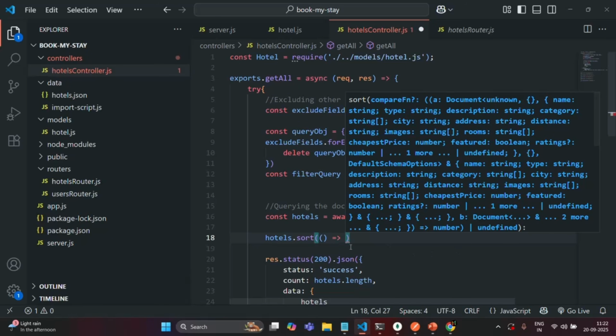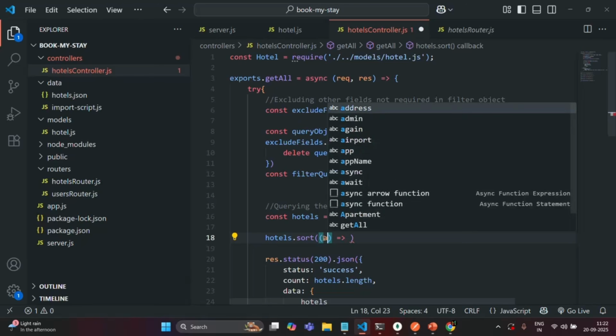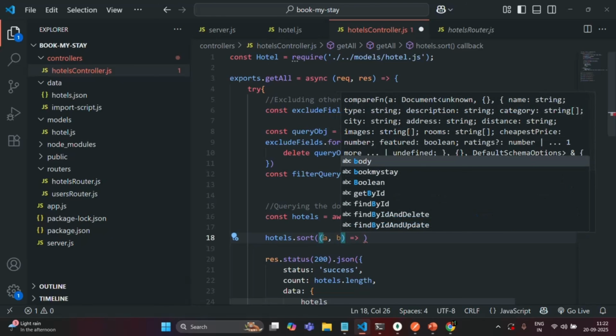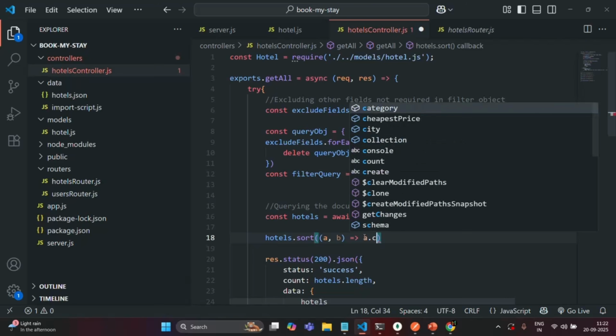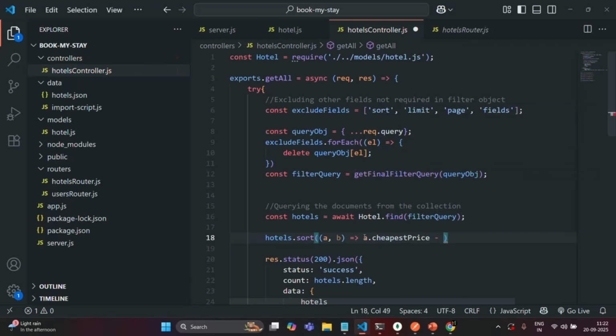Let's say here we get the first hotel and the second hotel. I'm just calling them a and b, and here we can say a.cheapestPrice minus b.cheapestPrice. So I want to sort the data in ascending order by cheapest price. This is how we can write the logic. Here we are doing sorting in memory, directly performing the sorting operation on the hotels array.